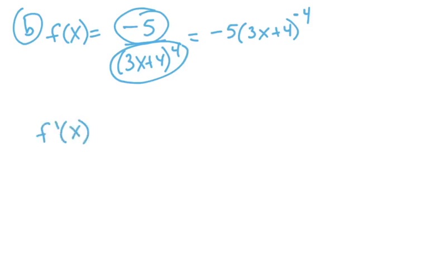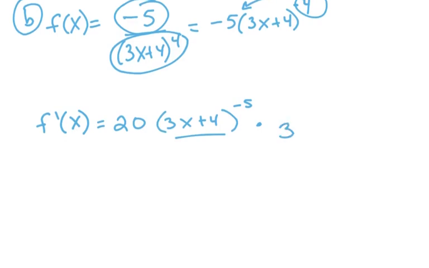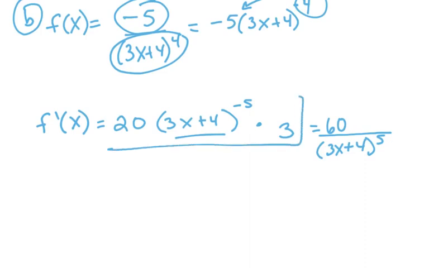So the chain rule says take the derivative of the outside function, so the derivative of the outside function will be a positive 20, keep that inside function exactly the same, and take away 1 from the exponent. Then you're going to take the derivative of the inside function, and the inside function's derivative is 3. You can leave that as your answer, but this one's a lot easier to clean up and simplify, so this is what we'd want to see. But you can leave it like this for this exam, and I need to see the work. Okay, so I need to see the work and how you got there.